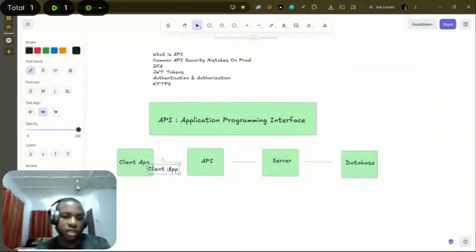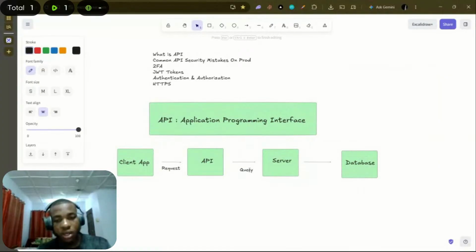I need this. So this is you making a request to the API. When you visit a website for the first time, probably an e-commerce store, you want to browse for, say, shoes. You send a request to the API: I need shoes. The API goes into the server and checks if it's there.